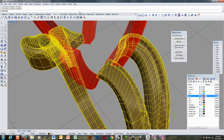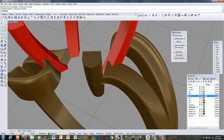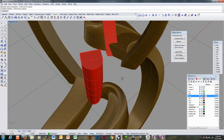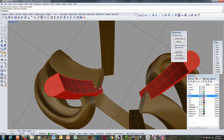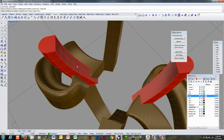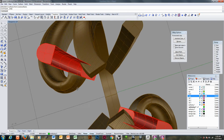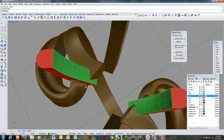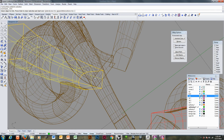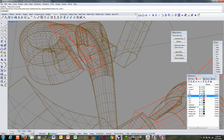Ungroup. See if I can get this to solid union. Yeah, it'll take those outside prongs. So if it'll take them, I'll do that. I no longer want to copy my surfaces. Hide those. Try and trim off the inside of this corner. I'm not feeling hopeful. Actually, that worked a lot better than I thought it would.